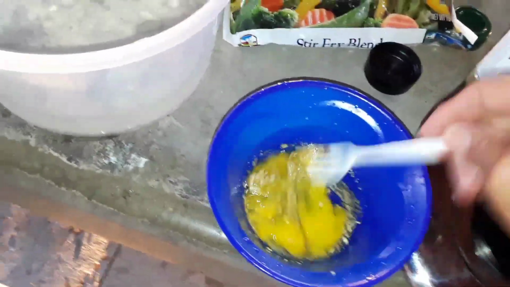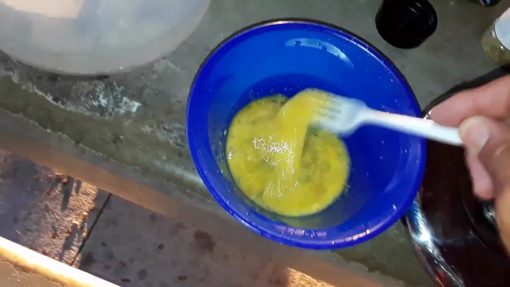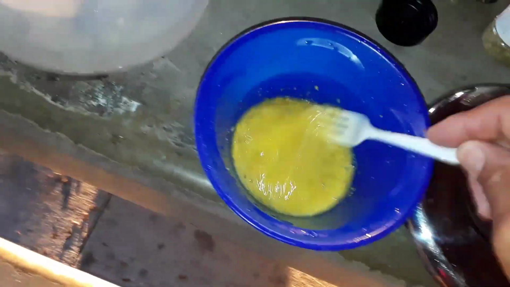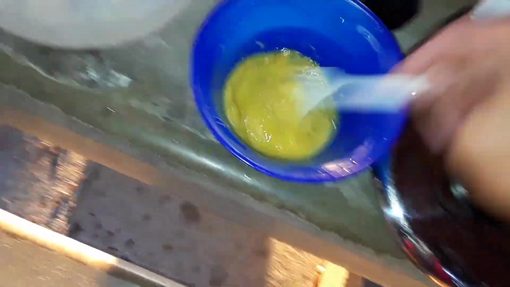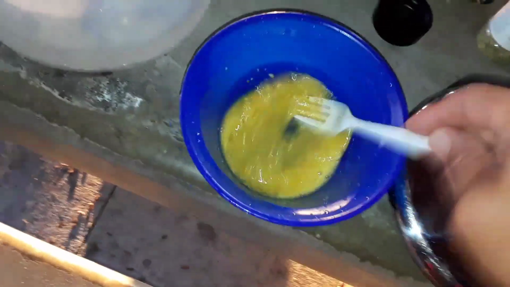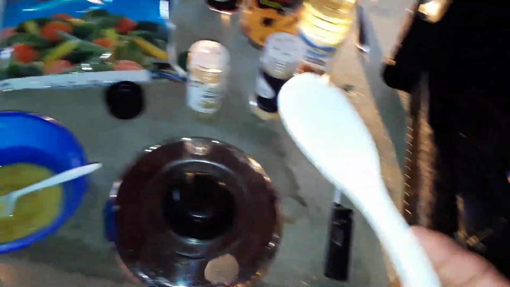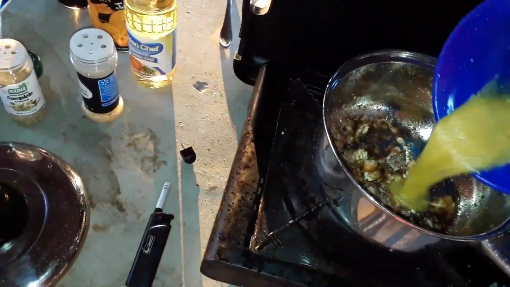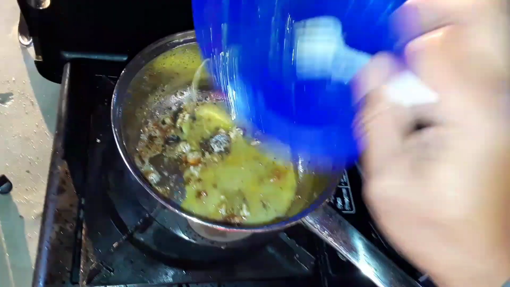Give ourselves a scrambled egg. This might hide some of the flavor of the crab and the fish. This is the weirdest fried rice I've ever made. So I think that's good enough. We'll take our pan here, put it back over the fire, and let's pour in our egg. And what we're going to do is just kind of let it cook up.